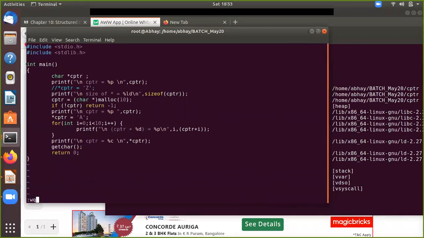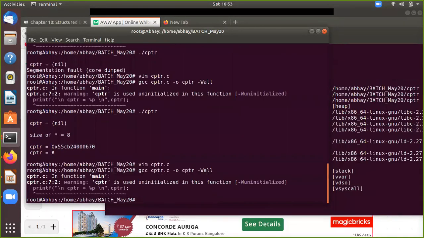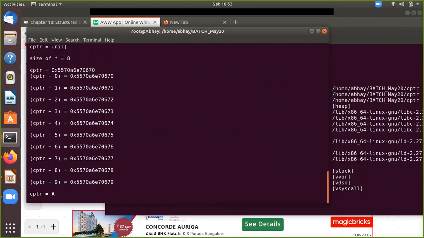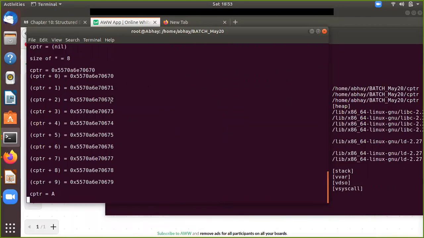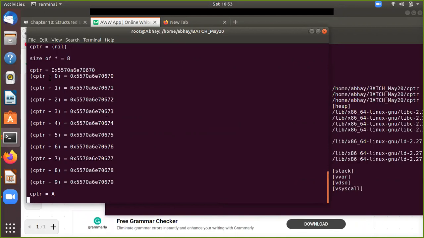Now see that: 70, 71, 72, 73, right? When you add 0, it is the same. When you add 1, it moves on. So when you do CPTR equals CPTR plus 2, it gives you this address.